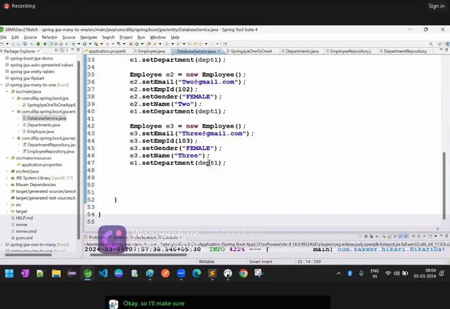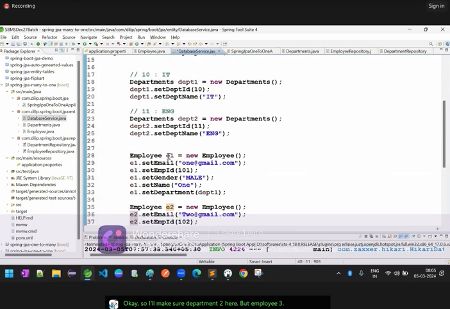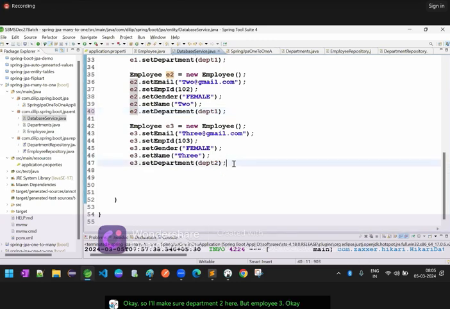I'll make sure department2 is used here for employee 3. So I have just created it like this.